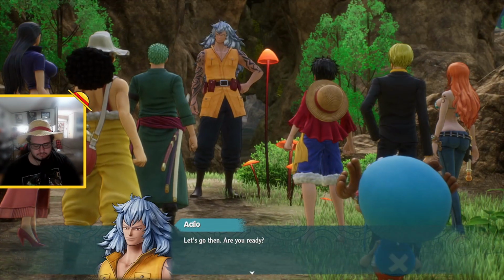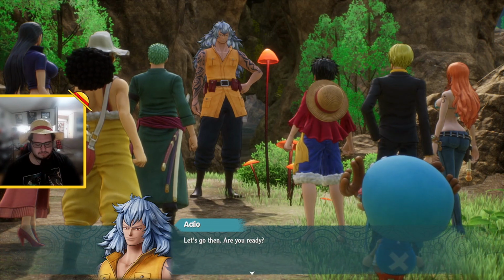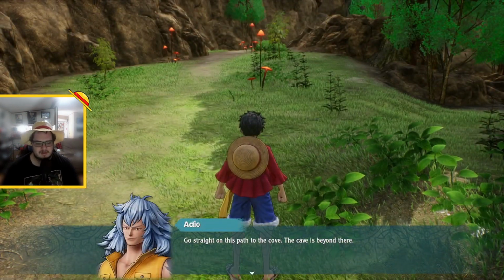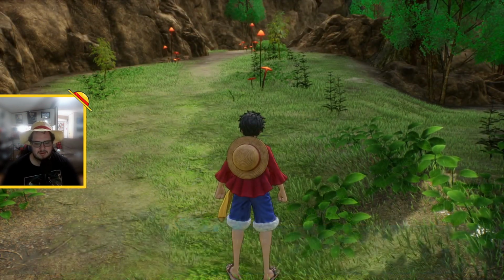Go, Audio. So then, are you ready? Audio, join the party. Some people you meet on your adventure can travel with you and help out. They can be controlled, but they join battles and can't be controlled. Go straight on this path to the cove. The cave is beyond there.